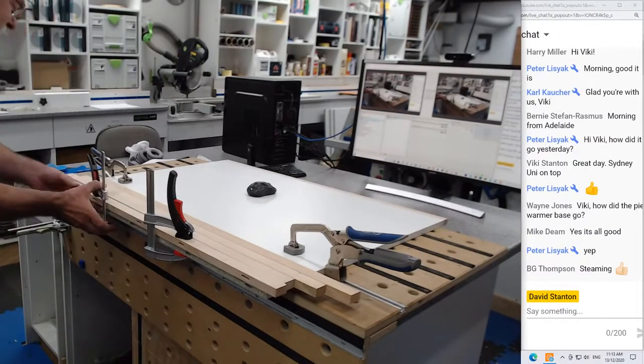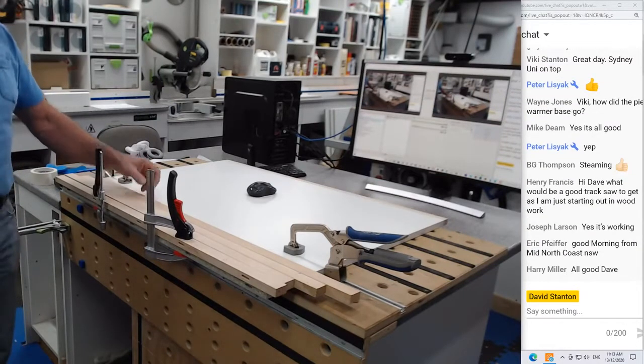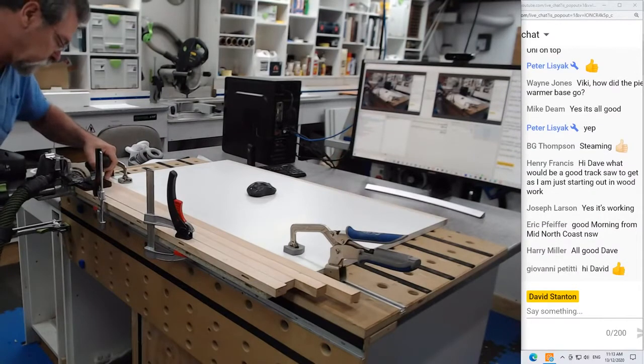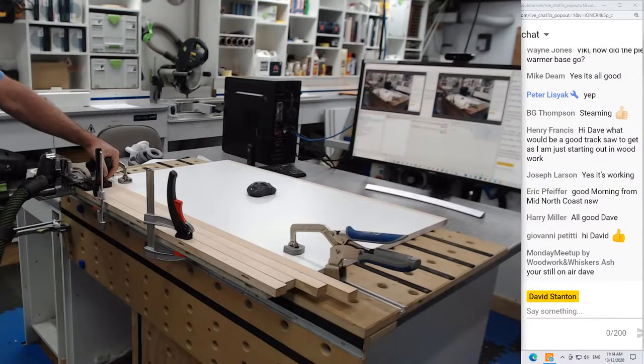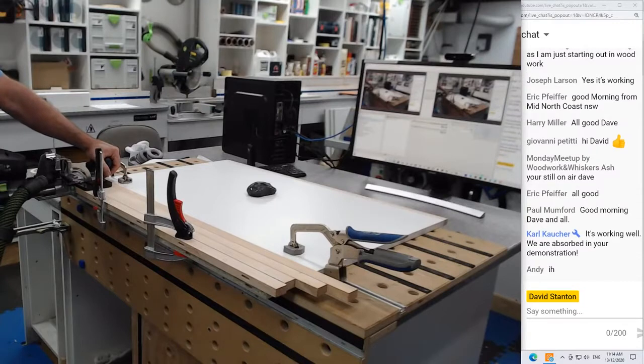You must be interested in what I'm doing then, because ordinarily you guys are yabbering away on the side. What would be a good track saw to get just starting out in woodwork? All good. Okay. Well, look, I have a Festool one. It's not because it was given to me. It wasn't given to me. I bought it. I like it. The Triton one apparently is good. And I can only comment on what I have, so I can't really tell you. Other guys in the chat will tell you what they've got. I know that Hilton's got a Bosch. I know that Jeremy's probably got a DeWalt, seeing he works for that company. And I know that a couple of other people have got a Grizzly, an Aldi style thing. You know, the blade is the main thing. Let me keep working here.